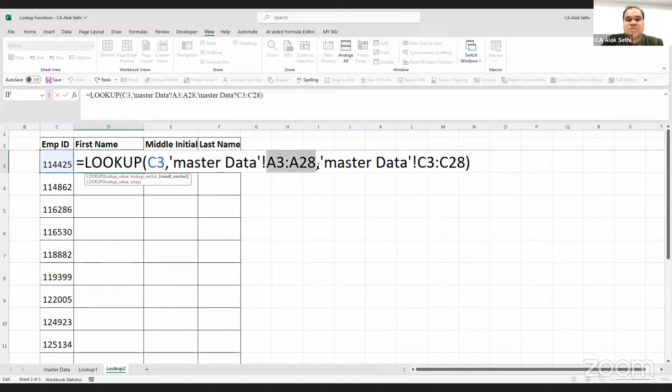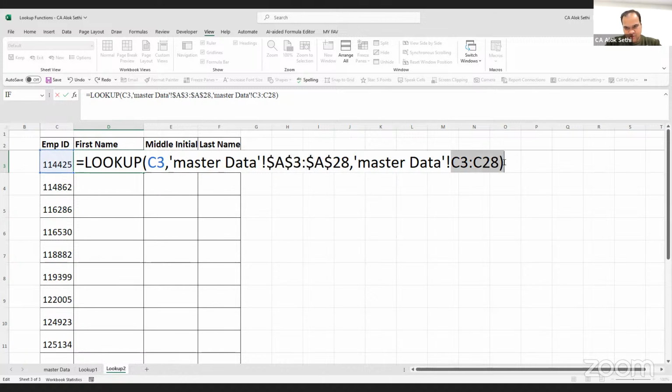So we will freeze this basically. What is the shortcut key to be used to freeze the cell range A3 to A28? Answer in the chat box. F3 or F4? F4, correct. Harish, you're right. F4 is the key. And we need to freeze this also, C3 to C28, so we will use F4 one more time here.